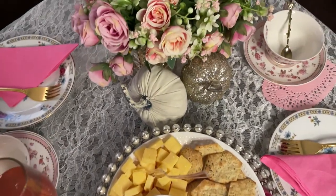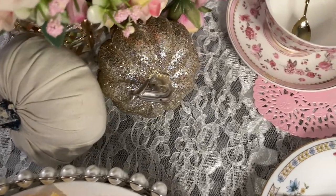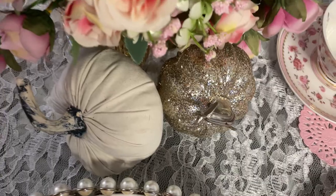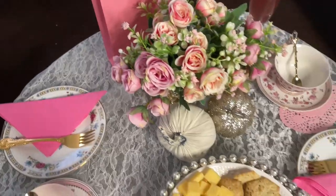Then in the center, I've got a little bit of fall on the table. I've got some nice, pretty pumpkins. There's a glam one over there because she likes glam and I like glam. And then we have another pumpkin over here. This is more somewhat of a velvet pumpkin and some beautiful pink roses.